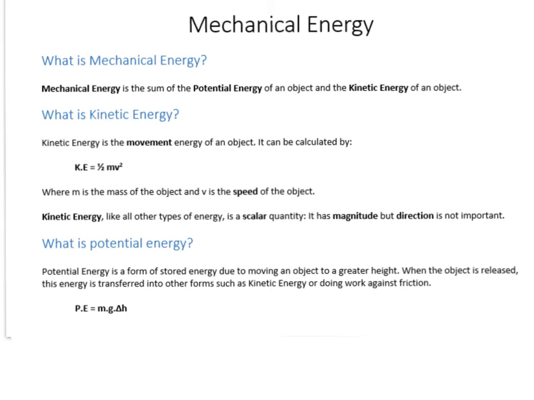Potential energy is a form of stored energy. When you lift an object off the ground, you're giving it potential energy. When you release it, it will fall back to the ground and gain kinetic energy, so that potential energy gets released. You can calculate the potential energy change of an object by knowing its mass, the gravitational field strength, or gravitational acceleration, and the change in height. The greater the change in height, the more potential energy you give it.